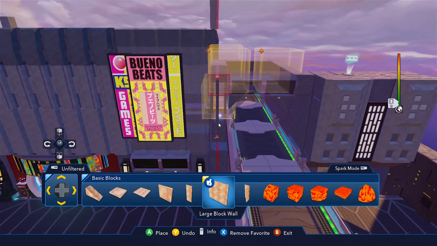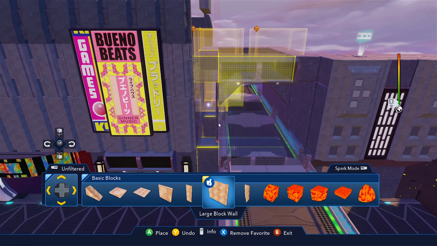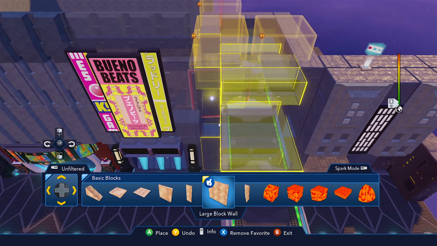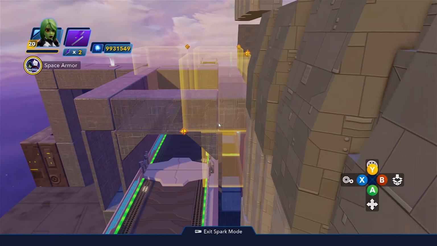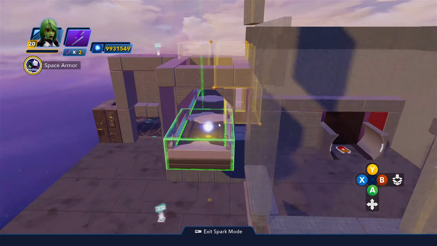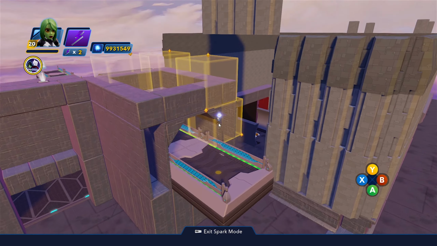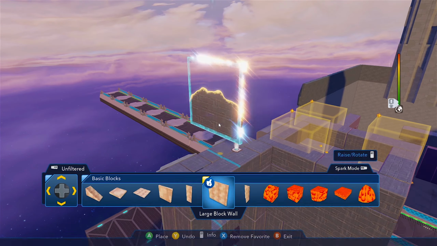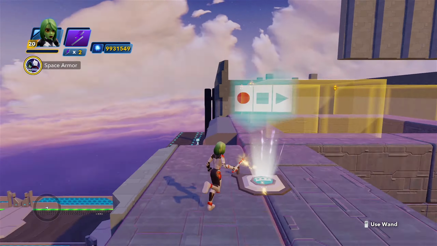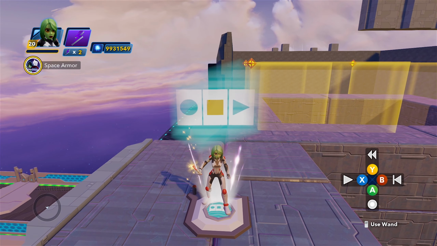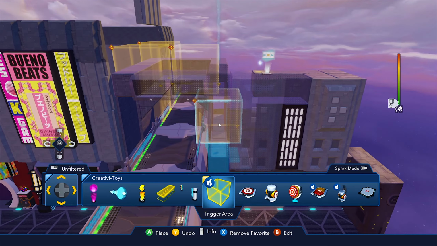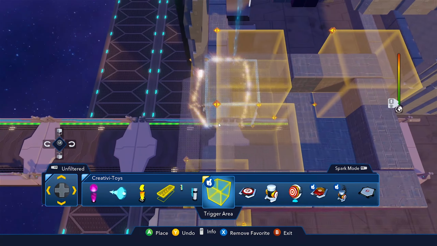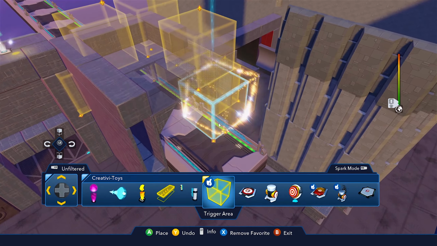All right, and then this one. Let me hit stop. So I need to put some more trigger areas down so I can get the long vertical pieces in there.